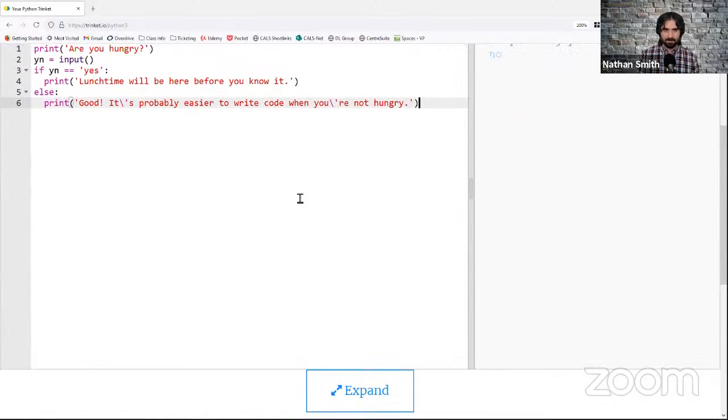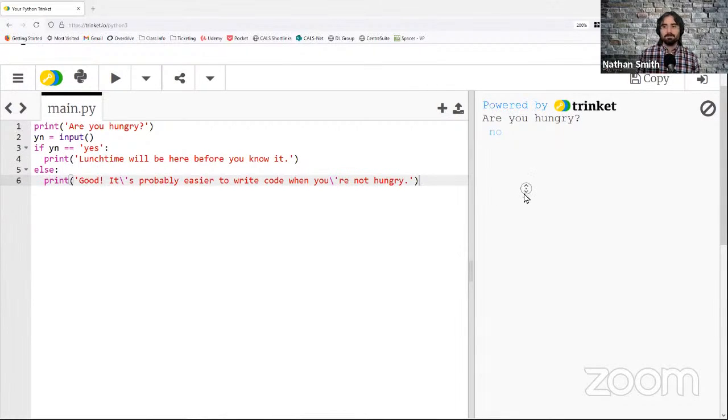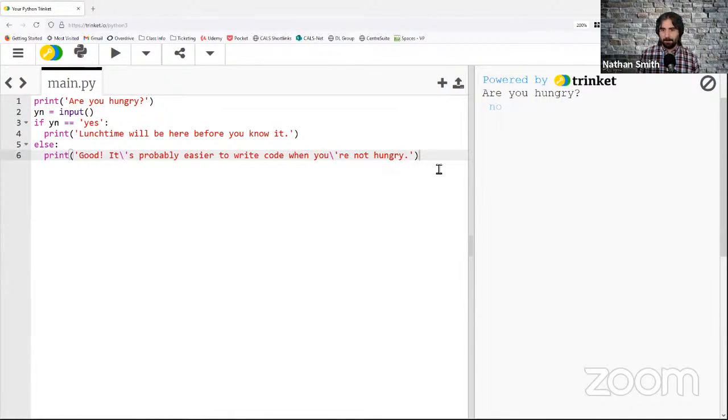Whoops. There we go. Okay. So now we've got it. Make sure that all of this is red, except the backslashes are purple. And then maybe those apostrophes are too. It's really kind of hard to tell. And then make sure that your parenthesis here is black. Okay, cool. So let's try it again. I'll hit the little play button. It says, are you hungry? I'm going to say yes. Let's make sure that part still works.